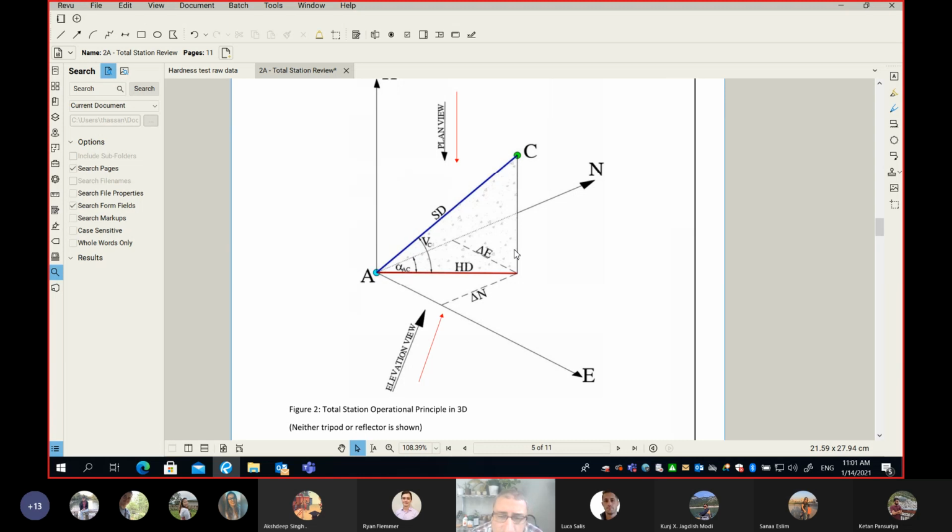And before we switch to the other view, is there any relationship between SD and HD? Feel free to use Pythagoras. So it's using the vertical angle.